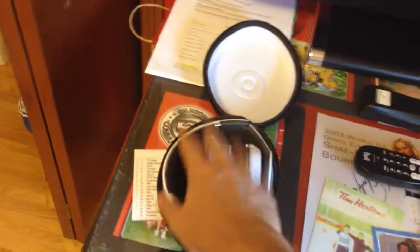But right here, in this case right here, I got my Beats Studios by Dre. Mini review / rant. I don't like them at all. They have poor build quality, as you can see. My switch is sort of broken. I have to fix that every time I use them. They're just such a pain, and the only really good thing about them is their bass and noise cancellation. If you guys are into that, they don't really have good highs or mids. So I would suggest going with like ATH M50s, because those are going to be so much cheaper than these. And yeah, that's what I would suggest.